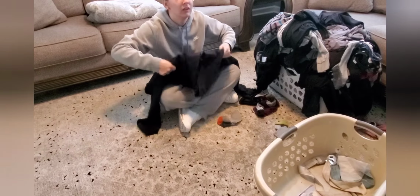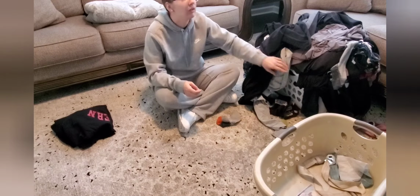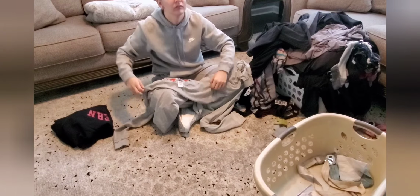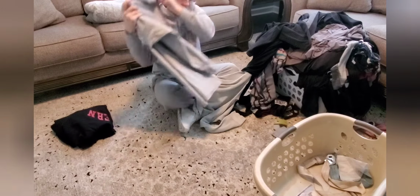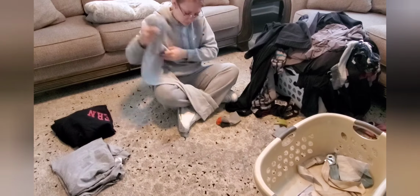Okay, so now it is the time that we are just going to go ahead and tackle this pile of laundry. I love to fold in here in the living room and watch TV, so that's where I'm going to do it at. We are going to be in here for a minute. I'm sorry I couldn't make it any faster for you guys.